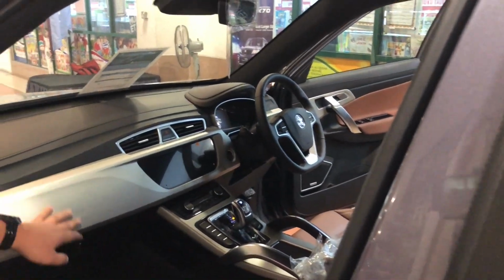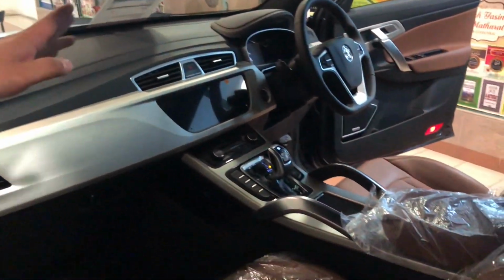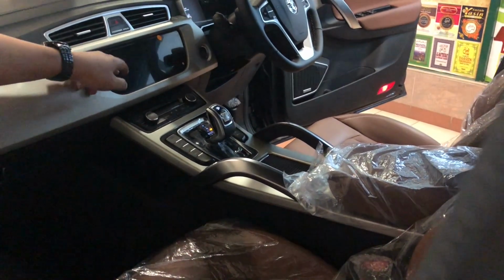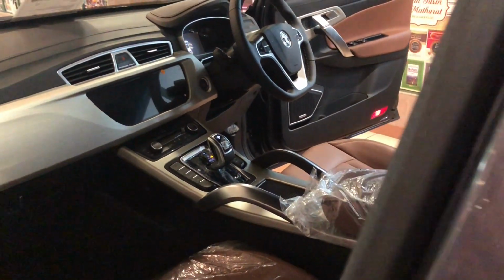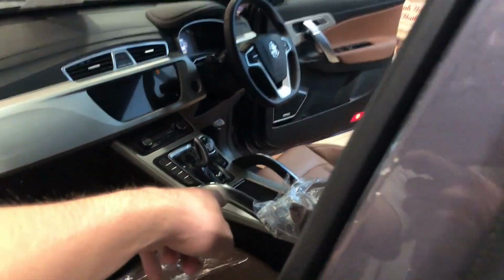Okay. And for this car, all variants got this player? For all variants. Yes. Got the display, this one, not this one. Okay. Not only for the full spec, this one full spec. Full spec? Yeah. Complete. Does it have a charging cable inside this box? This one? You got over here, okay. And the side also? And inside here? At the back. Oh no, it's a cup holder. Oh, okay. Cup holder only. Can I test drive inside the mall? Oh no, okay.